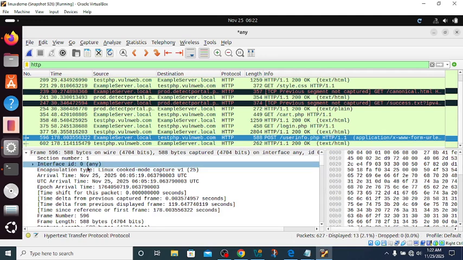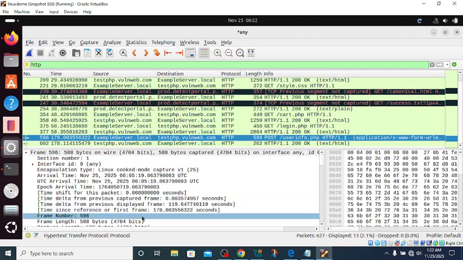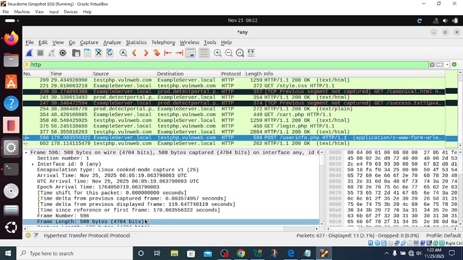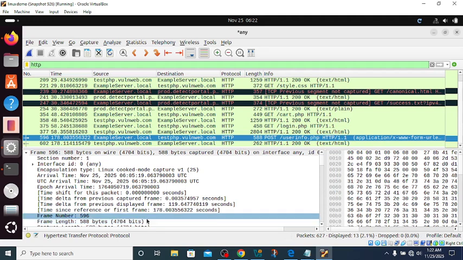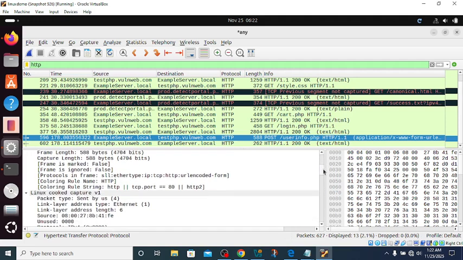Interface, any, yes, it's any we selected. Okay, so marked row. Okay, let's continue.